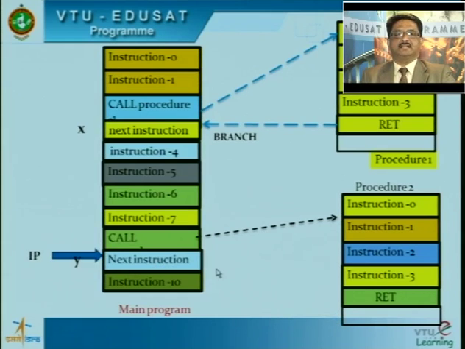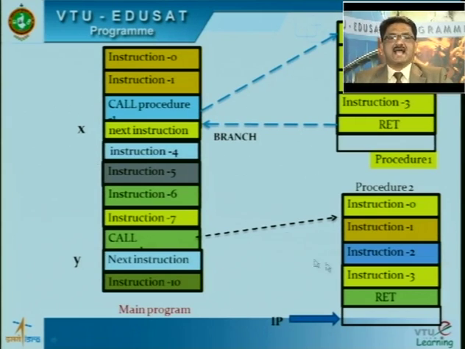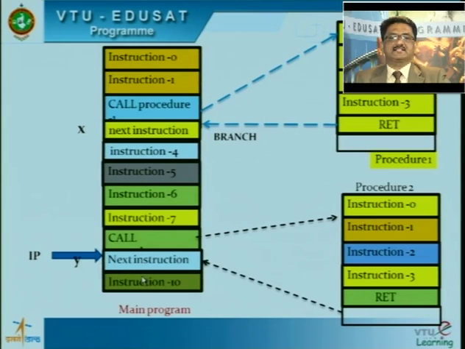Now carefully see this. I'll repeat. When return is executed, IP was pointing to the next location after return. Since it is a return instruction, the processor tries to retrieve back the return address, which was stored in the stack. Where does your return address get stored? The return address gets stored in the stack. So it is a default operation. Now IP will point to this return address and the instruction gets executed.